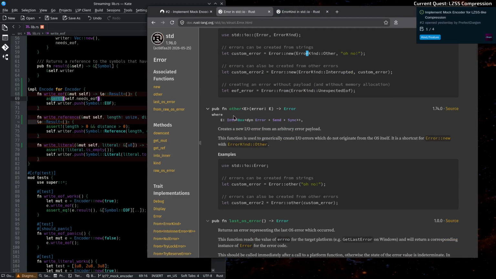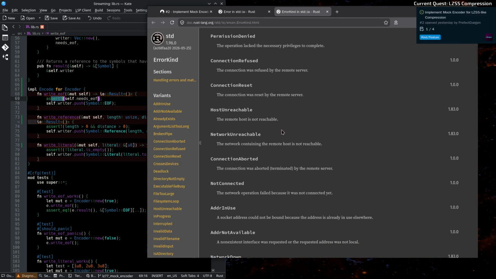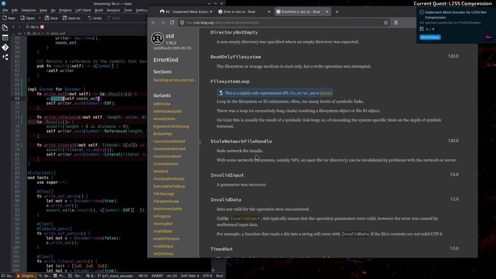The library says, okay, instead of that, use this other method called error, which is basically an error new in which the error kind is other. That being said, if we go through the list of error kinds, there is this invalid input. That means a parameter was incorrect. So I think that for the checks that we're going to do instead of the assert, it makes sense to use invalid input.